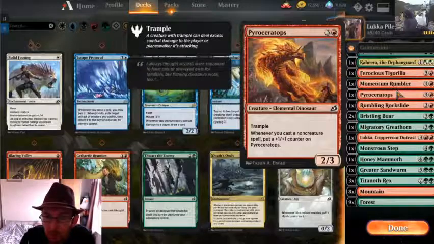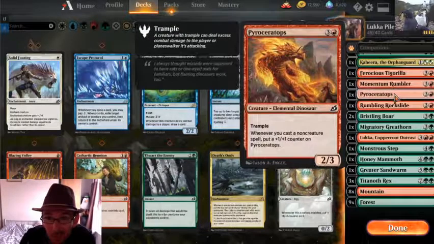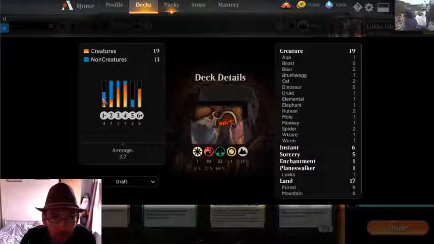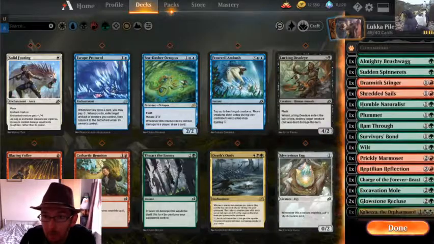We've got a tiny dinosaur, which is good. Although, is it? I mean, whenever you cast a non-creature spell, how many non-creature spells do we have? 13, and we need to make cuts. So, the non-creatures we have are heavily clumped at 2.